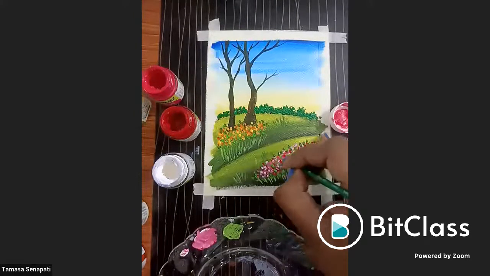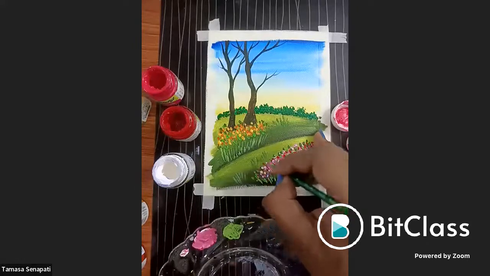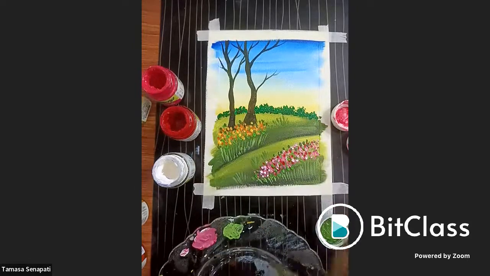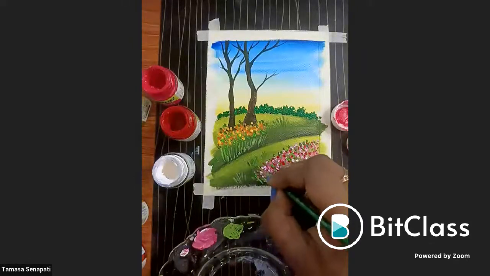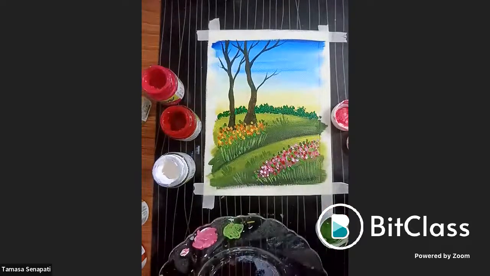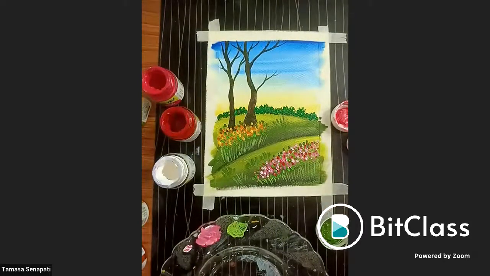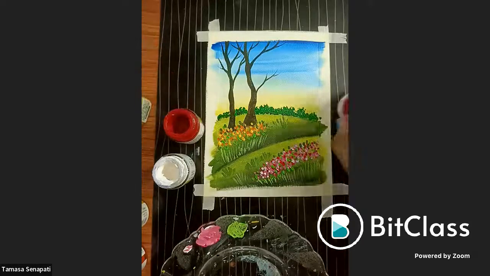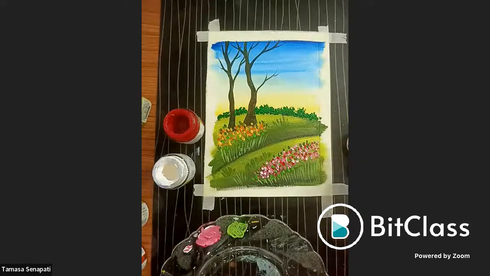So these are all the things. Now I created all the grasses and all these things very randomly, but there are some techniques. All the techniques I'm going to explain to you in the master sessions. Okay, now just follow the process. Just do something like this. And now I'm just going to cover all my colors because they're getting dry.